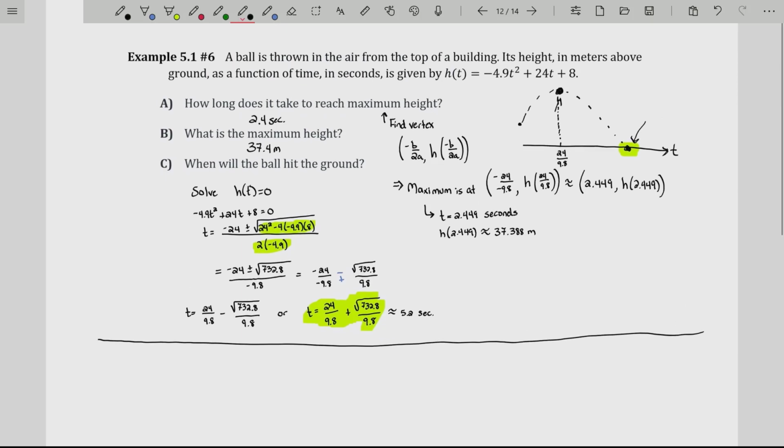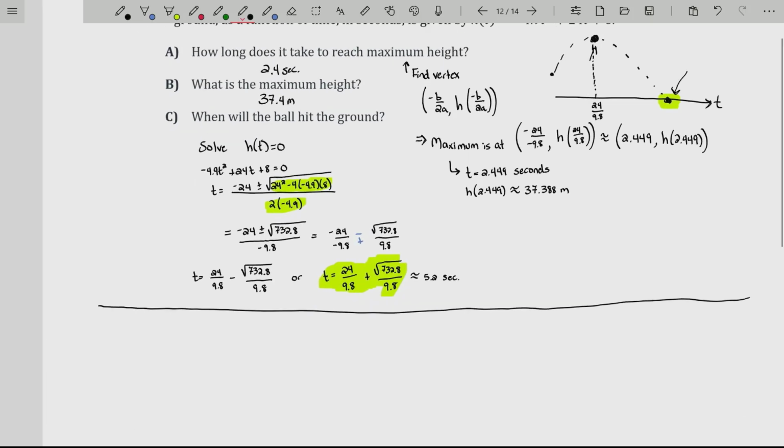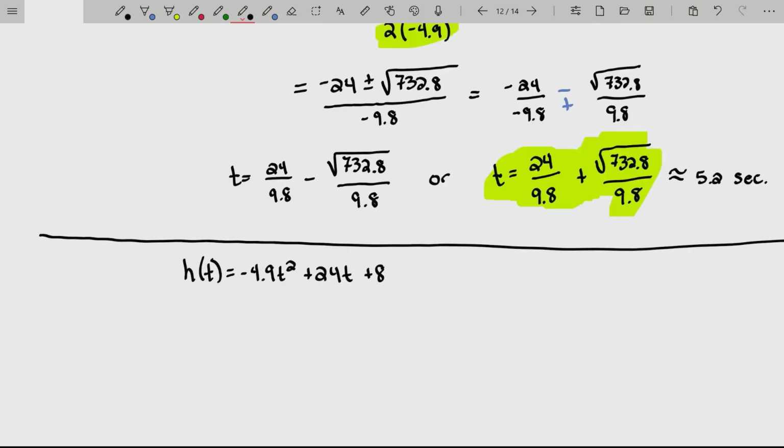So I'm going to go back to this. It was negative 4.9 t squared. So I'm going to write this down. There was our original function. Now I'm going to give you a very natural way of thinking about how the graph of this parabola looks and how to find the vertex. You could memorize that negative b over 2a junk, because that's exactly what it is. It's just rote memorization junk.